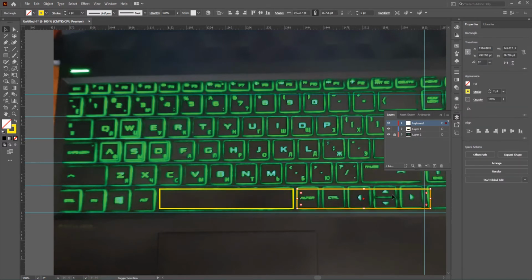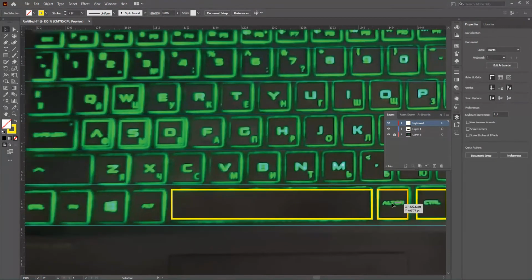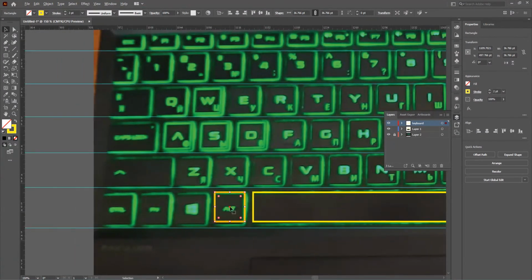So the shape should be the same, so I'm going to copy this one and maybe try to align later. Don't forget to press Shift when you're dragging it, and Alt is for duplicating it.